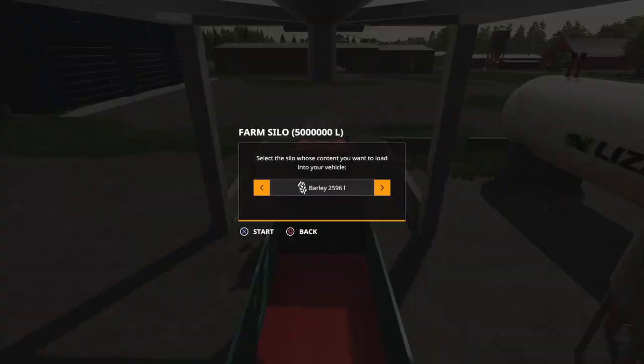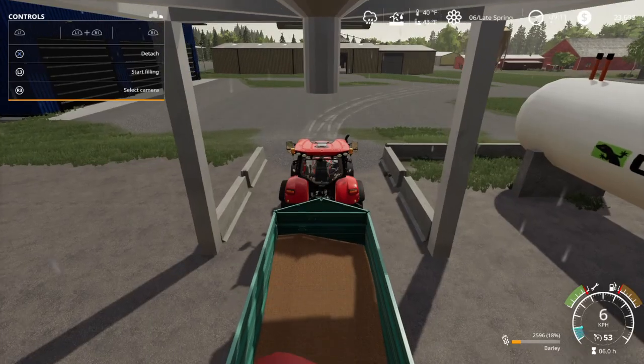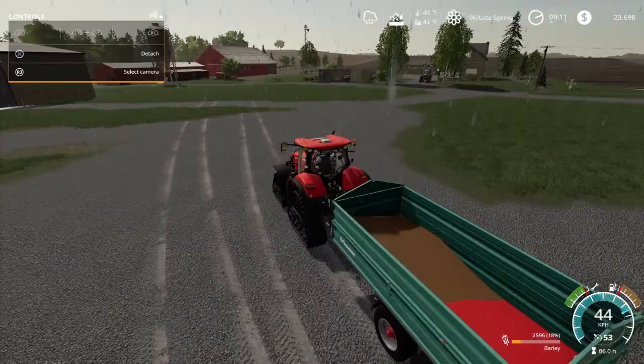Let's see here. Barley. We don't need much. That should be enough. Let's go see the chickens.